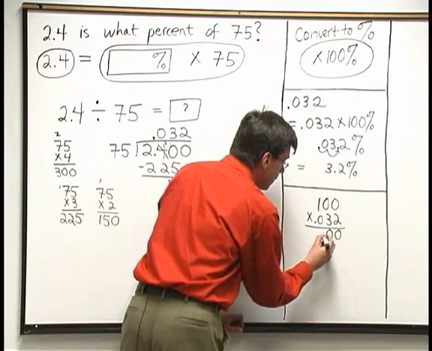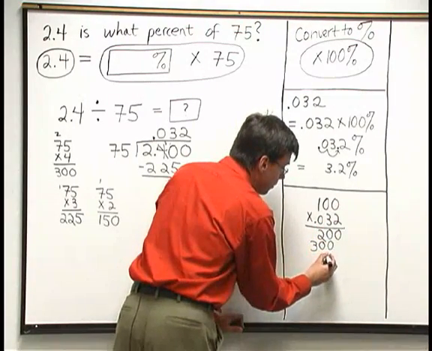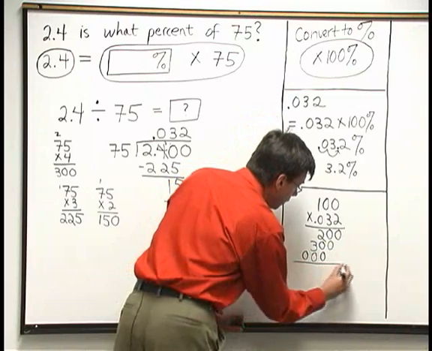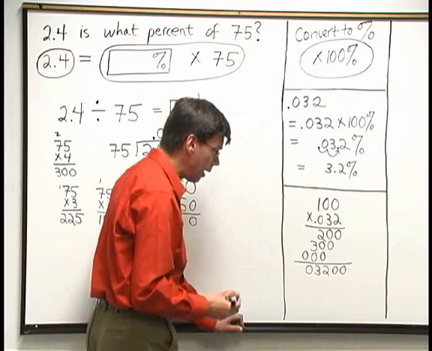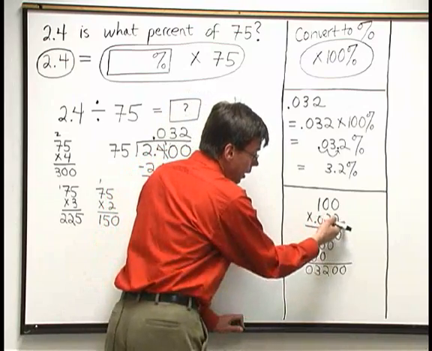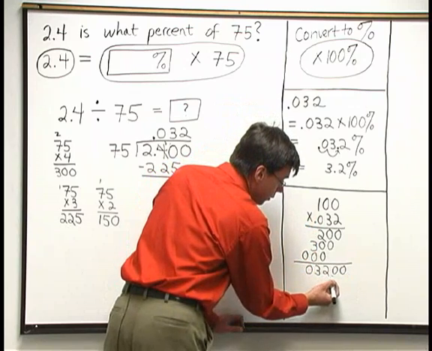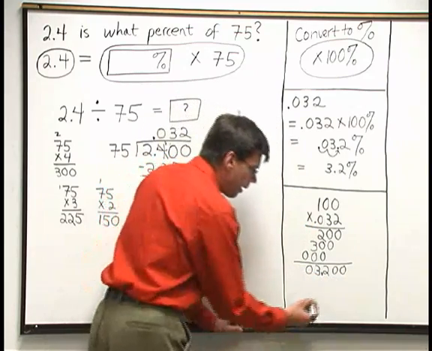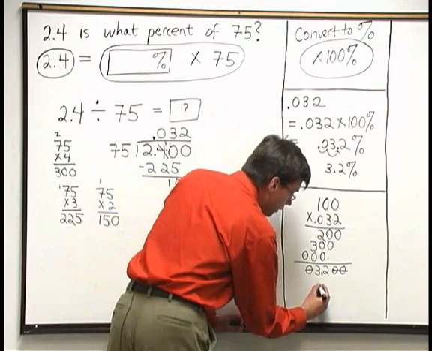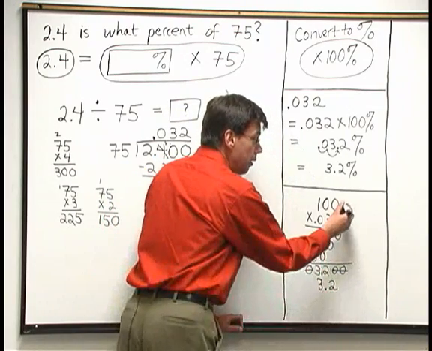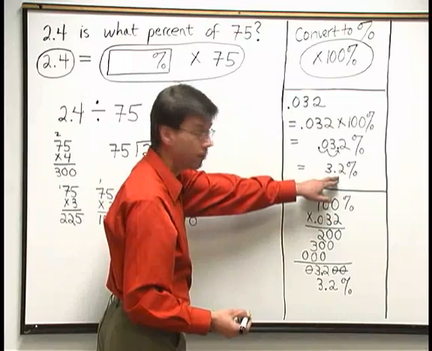2 times 0 is 0, 2 times 0 is 0, 2 times 1 is 2. 3 times 0, 3 times 0, 3 times 1 is 3. 0 times 0 is 0. I get a row of 0's there. And when I add things up, 0, 0, 2, 3, 0. Now, I need to decide where my decimal point is going to go in this result. I have a total of three places in the numbers I'm multiplying, so I'm going to move one, two, three places from the right-hand corner. And notice that these two zeros on the right, the zero in front of the three, are not necessary. This result is 3.2. Now, because I was multiplying by 100%, my result here is 3.2%. Same thing we got when we used the shortcut.